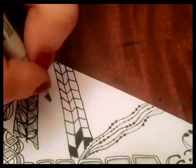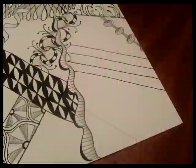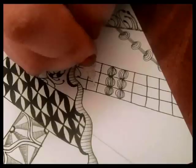But anyways, so for coloring this, I knew I wanted some color, and I knew I wanted it really muted. So what I did is I just used a watercolor technique and a page protector.